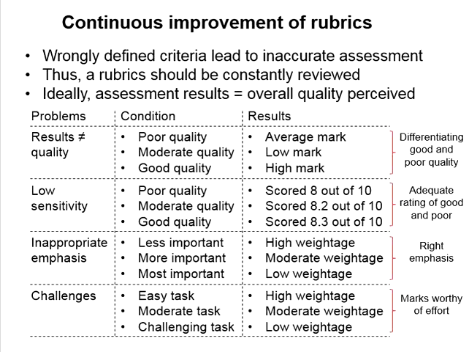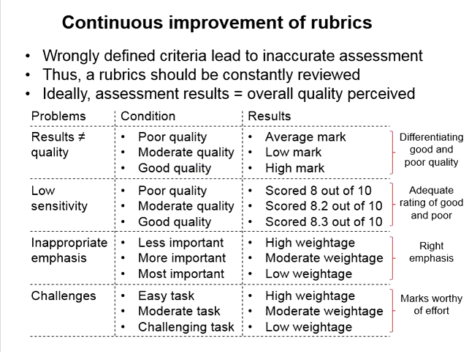Don't just stop after you have constructed the rubrics. Look into the rubrics and see if they are good enough. Let us talk about certain common problems encountered with rubrics. First, the assessment result is not equivalent to the quality. For example, in this case, we have poor quality, moderate quality, and good quality. This is the actual situation.